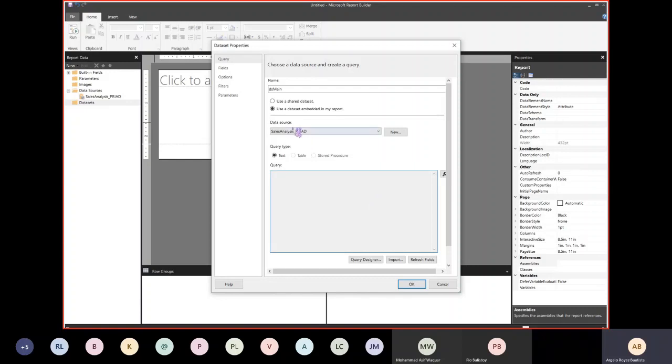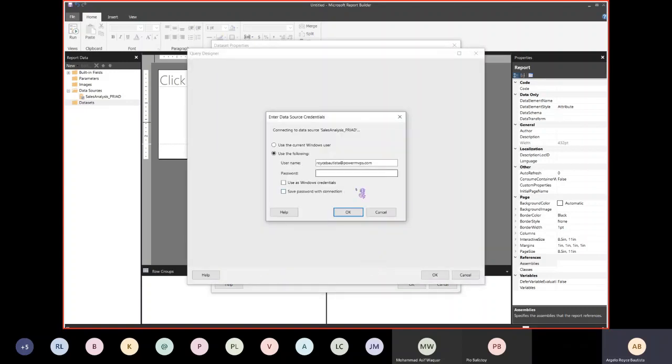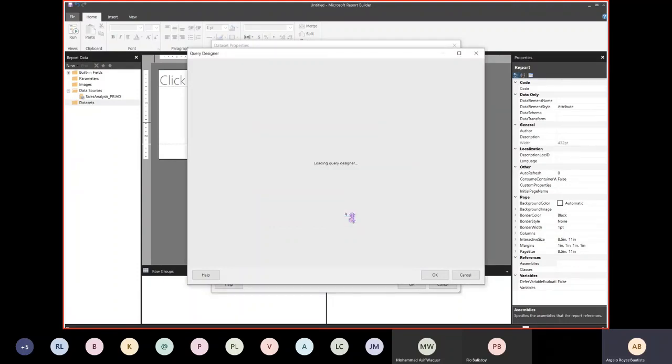So we want to use the analysis service data source, and connect to it using our credentials. This is not a talk about how to securely do this.